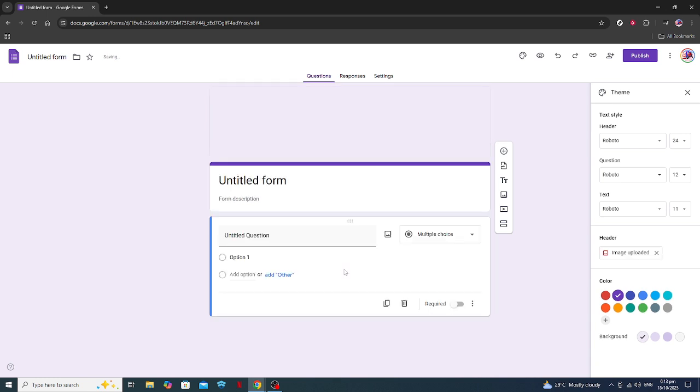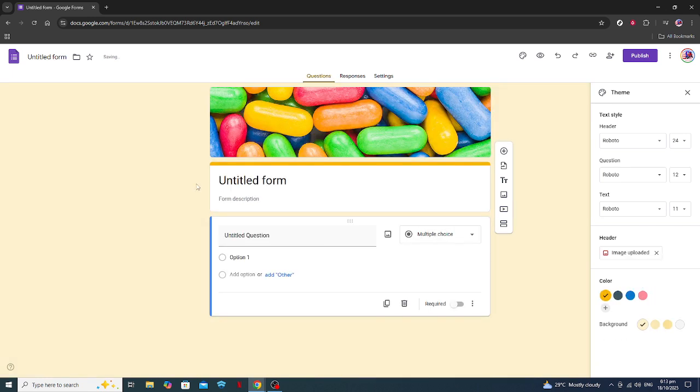After inserting the logo, take a moment to ensure it's displayed as you'd like. You can adjust the cropping by clicking on the image within the editor. Google Forms provides simple cropping tools if you need to tweak how the image appears.